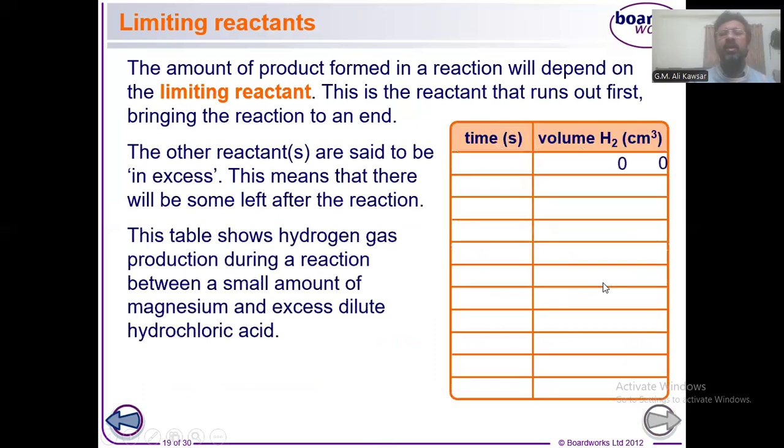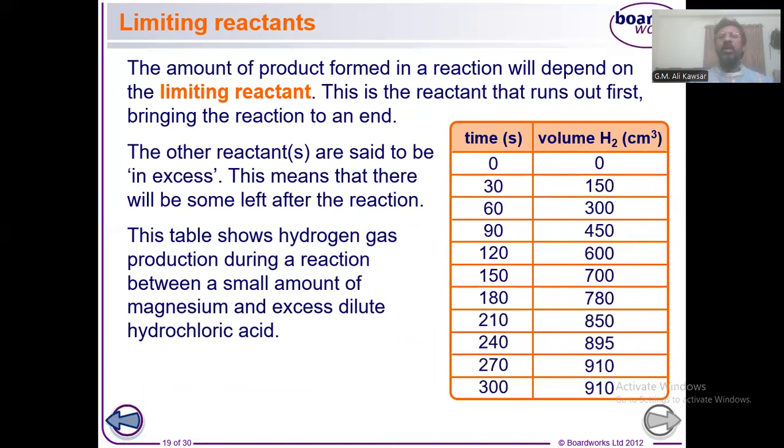We have to know the concept of limiting reagent and excess reagent. In a reaction, out of two reactants, maybe one reactant is a limited amount, and another one may be in excess. The one which is totally used up after the reaction is the limiting reactant, and the one which is still available even after the reaction is finished, a small amount, is the excess reactant. So I hope you understood about limiting reactant and excess reactant. Let me change the slide.